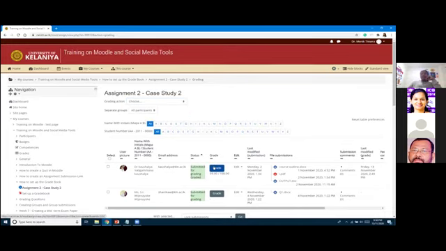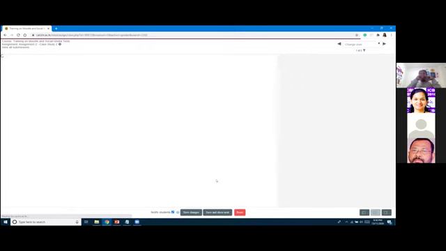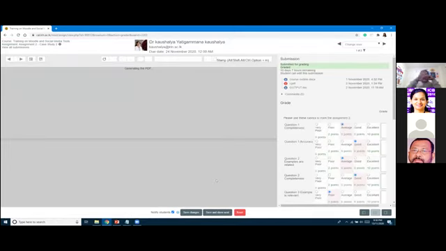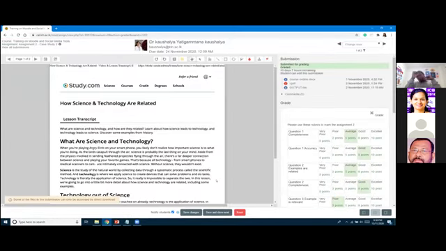I showed you the other day how to set up a rubric. In this assignment, I have set up a rubric, and we also have the annotate option, so you can actually add notes. Oh, not good. This is Kaushala's assignment.